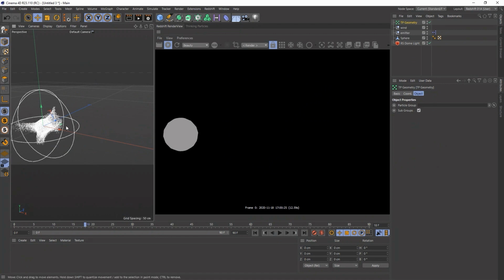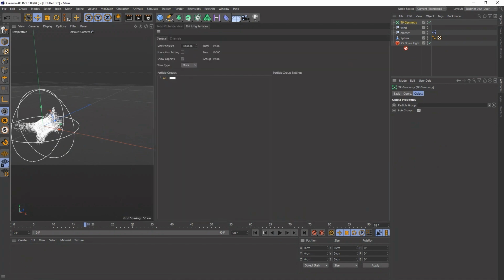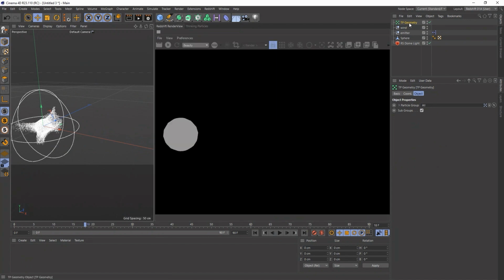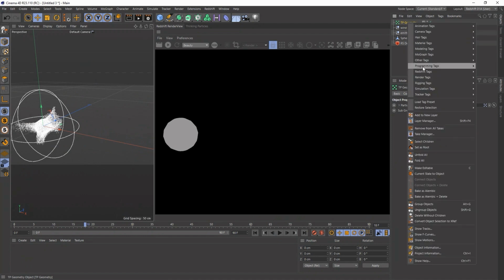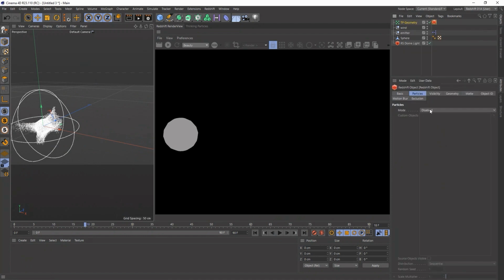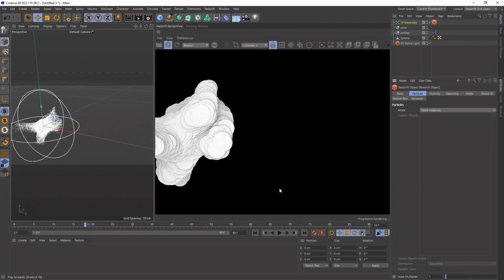You can have 10 different groups of Thinking Particles, each one driving a cloner. So you can do all sorts of stuff. And on this, we need to drag whatever group, and that's the All. So all particles are going to be affected by this. Fantastic. And now I can go and add my tag over here. So Redshift, Object, Points. And when I press play, you're going to see the particles.